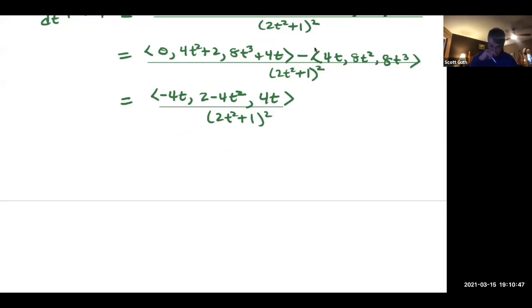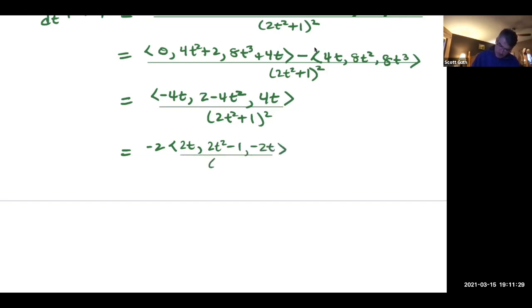Okay, so I want to make this vector as simple as possible always before I start taking its magnitude. There's not much you can do, but I am going to take out a -2, I guess. So I'm going to write this last bit as a -2 times a vector. So inside I'll have a 2t and a 2t squared plus 1, I think, or -1. 2t squared minus 1. Yeah. And then a -2t.